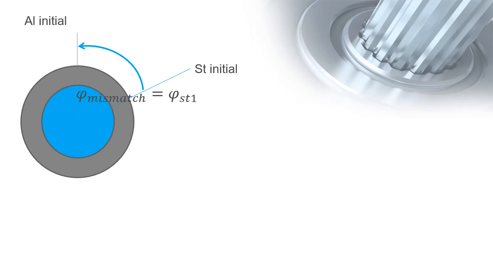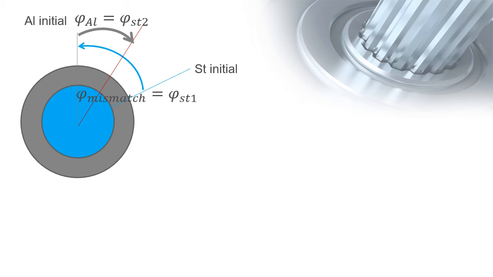What I'm drawing here is actually a deformation diagram, a torsional deformation diagram. So we would be tracing what happened to the material. The first step would be the closure of the mismatch. And we have here the angle of the mismatch, which we will label as phi steel sub 1. So this is the first angle of twist that the steel shaft experienced. It's counterclockwise.